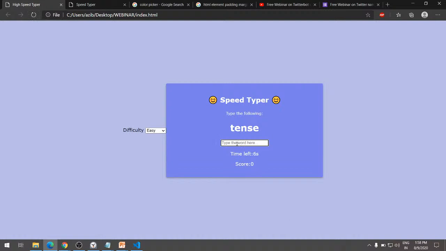Okay, so we start getting the words. So if you see, the level is easy, so I'm getting 4 points added or 4 seconds added every time. There are a few predictable words coming up as well. I have added a few other words as well. So I'm gonna set this to medium. So when I set it to hard, I will get 1 second added.